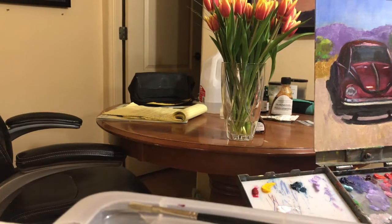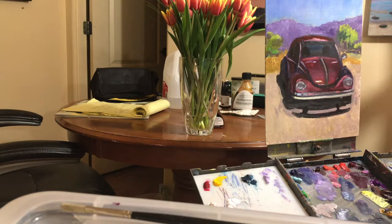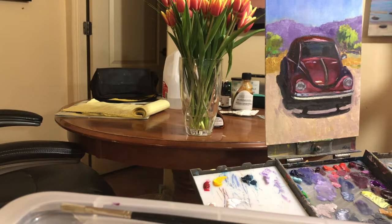And my lovely camera moved again. Thankfully, I noticed that right away. So I'm just using some yellow ochre and painting in the background, the desert background.